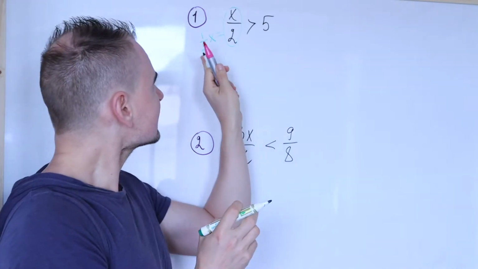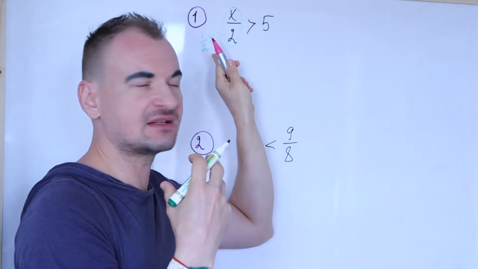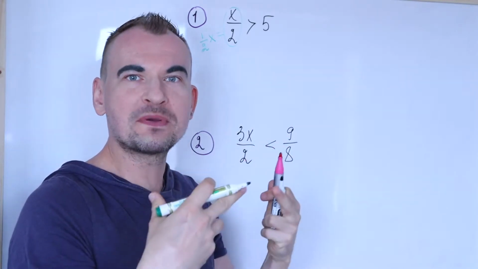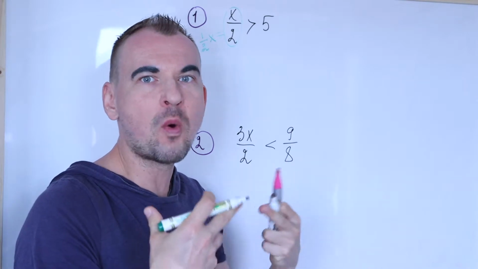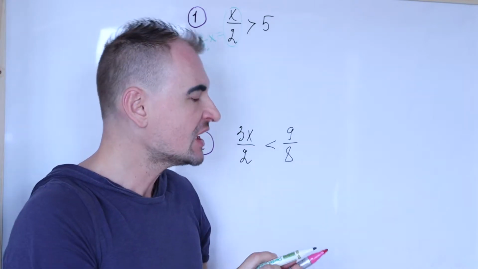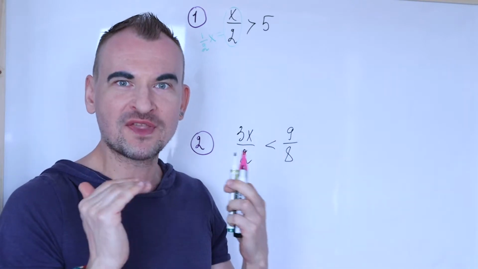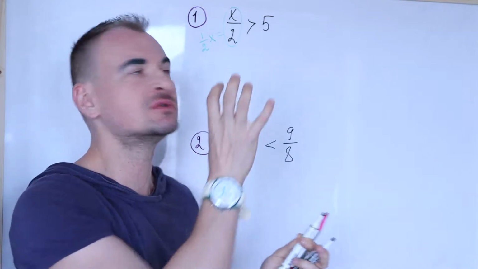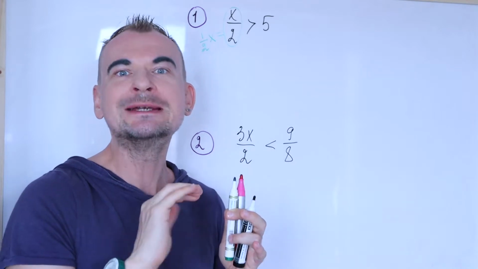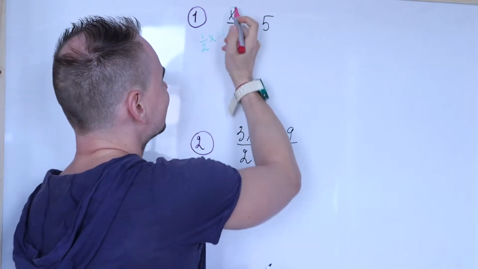Since this 1 over 2 attaches to your x, it's the coefficient in front, we want to get rid of it by applying the opposite operation. We want to untangle this 1 over 2x. You would simply multiply by 2 on both sides. Keep in mind, what we do to one side, we have to do to the other side. Keep it balanced. We don't want to change anything in your inequality. So I would multiply both sides by 2.